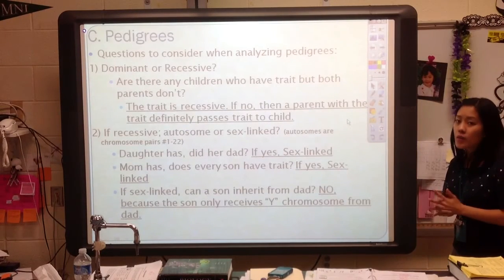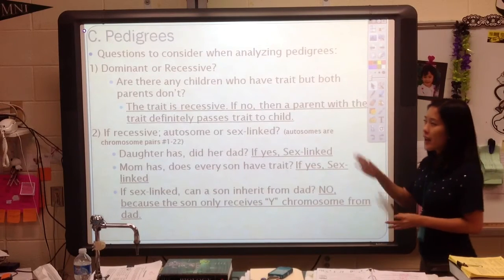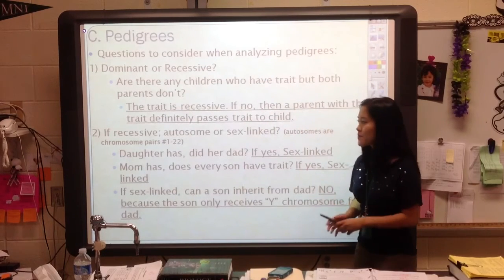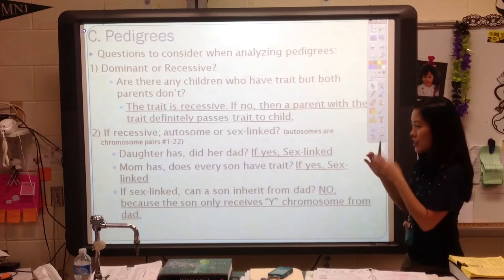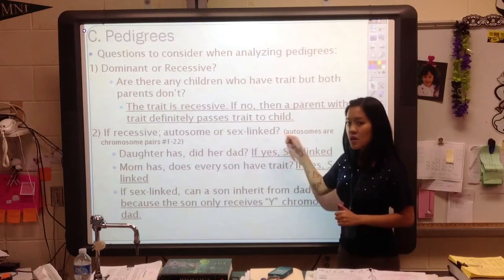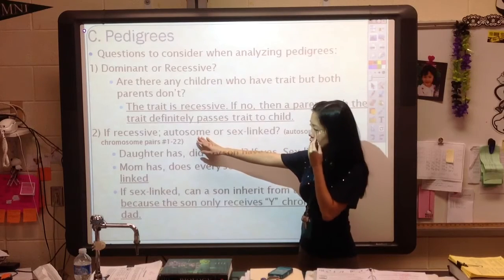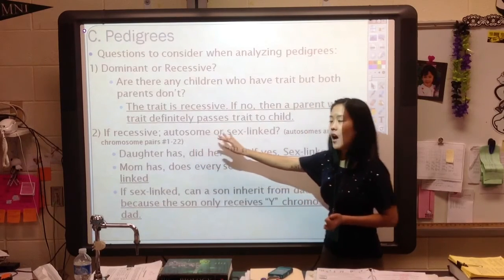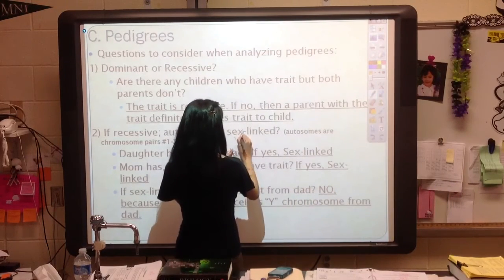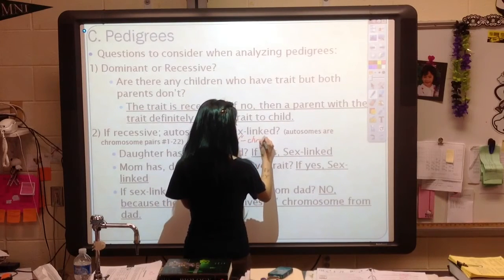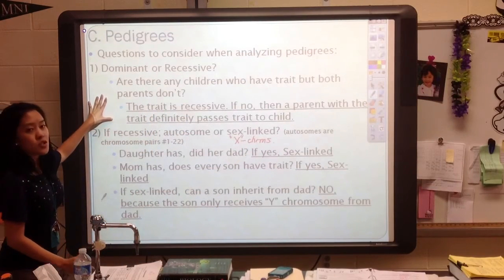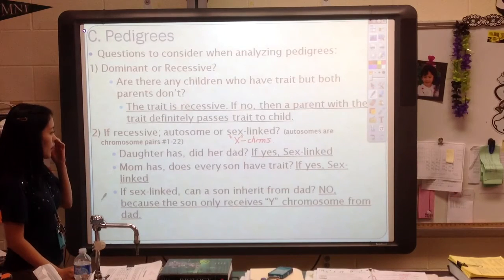So in pedigrees, there are a couple of questions that you need to consider. And these are going to help you to determine, is this a dominant or recessive trait that's being tracked on the pedigree? And if it's a recessive disorder, is it autosomal or is it sex-linked? What you need to know about question number 2 is that if it's an autosomal genetic disorder, that just means that it's not on your X chromosome. So you'll want to add in here that sex-linked means on the X chromosome. And I'm going to shorthand that CHRMS, chromosome. Make sure you take a second to copy down all of these answers to these questions.